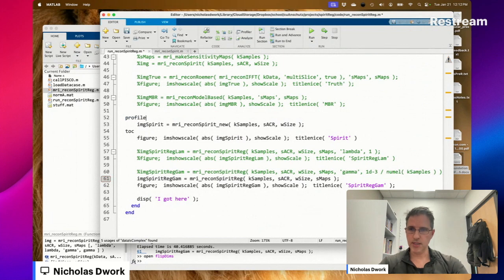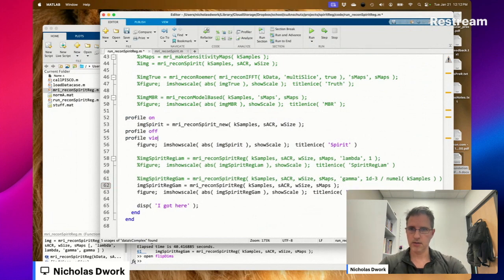We're going to try profiling it to see where all the time is being spent. And we're even going to close the file so that we can't possibly change it while the profiler is running.